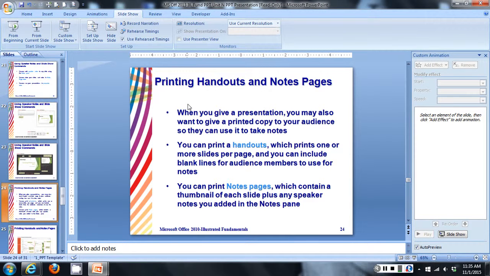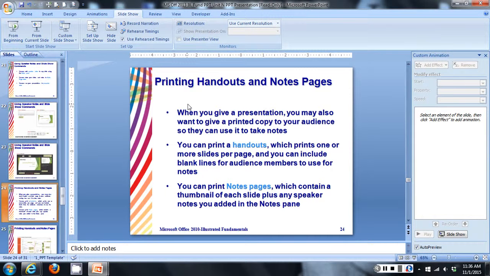So you'll have a printout of a page that has up to 9 slides on one page, and they can take notes that way. Now, probably the most effective one is to print a notes page that has a thumbnail of probably 4 slides with some lines underneath each one to take notes. Depending on how busy your slides are and how much text is included, the smaller the thumbnail, the harder to read, and the less effective it will be. So a good balance would be 4 slides per handout, with lines to take notes underneath.